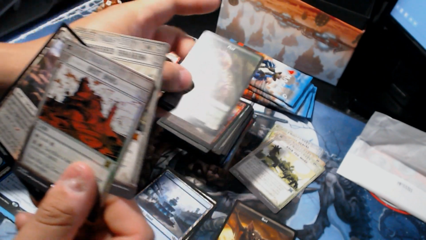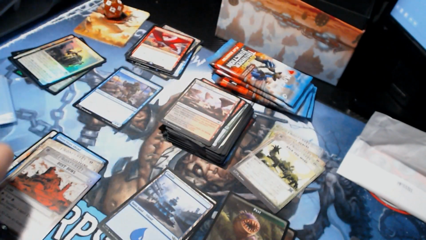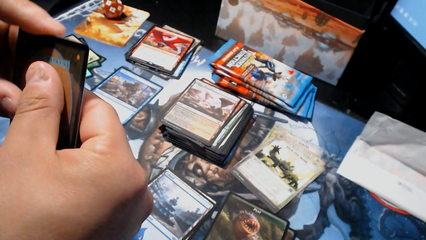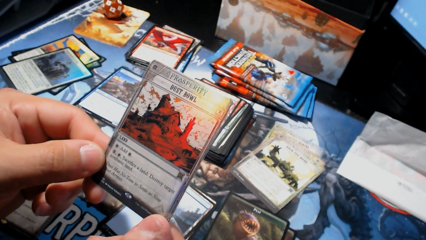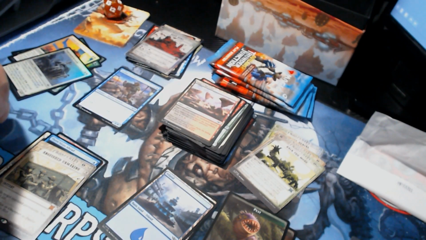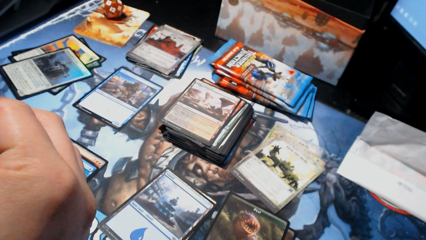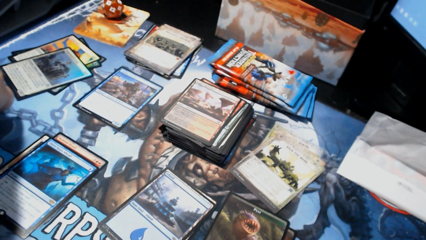We'll put those all in sleeves. That's a token. That's a land. We're going to go on ahead and sleeve all these up. That is a gorgeous Dust Bowl. Oh. Yeah, that's pretty cool. Then the Anguished Unmaking. So I kind of like this one now. This one's a good opener.